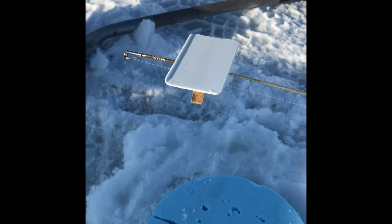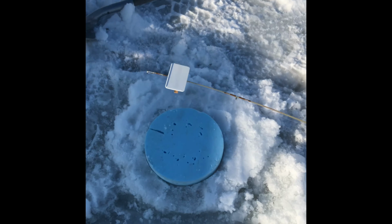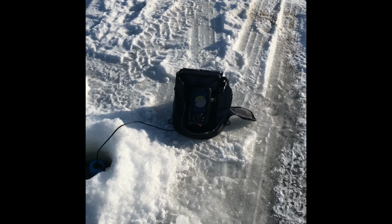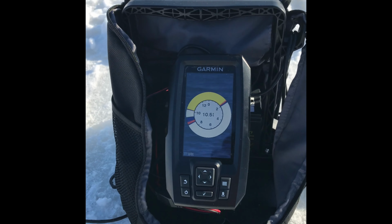It was bobbing before. Had this one in here for about 2 hours, nothing on it. It did strip my minnow before. We're using live bait here on the Red. But yeah, I'm gonna drill a couple more holes, see if we can mark a couple of fish on there, but that is my new toy.